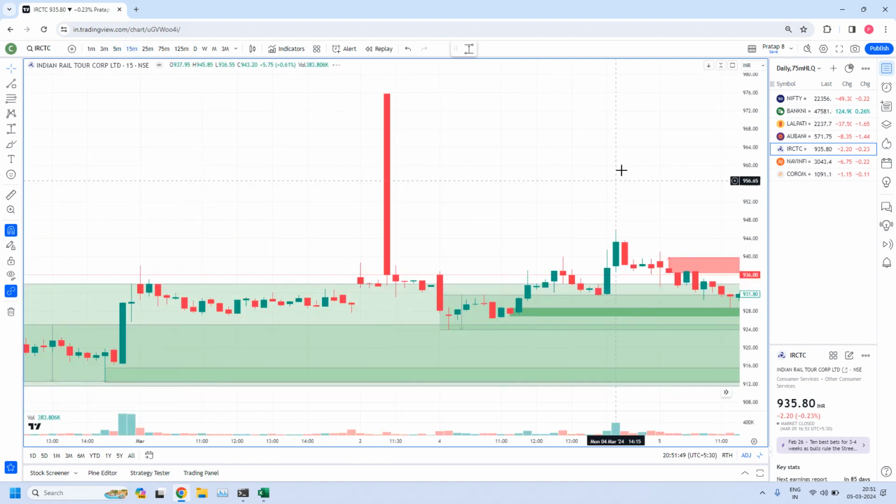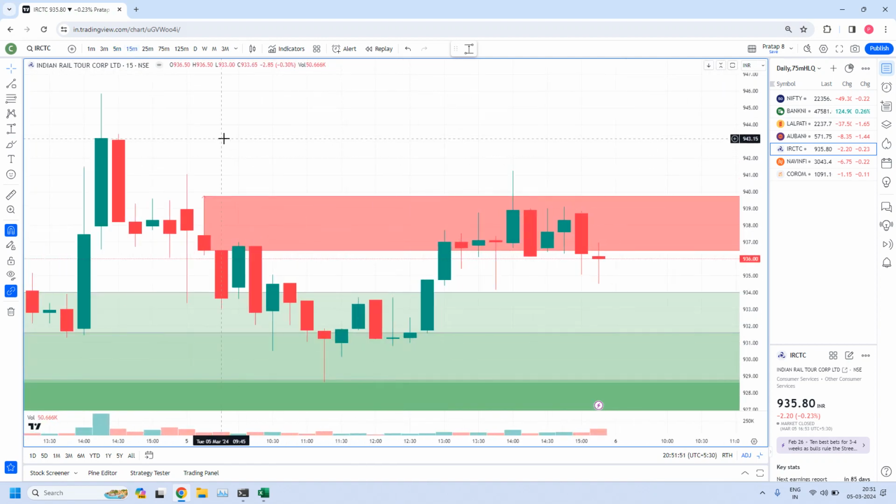Let me go to the 15 minutes time frame. We have a 15 minutes supply zone. We have an ERC candle as a leg-in, then a base candle, and then a drop candle. Of course, the structure of this zone is not good. It is somewhat sluggish here, with some movement within this area.